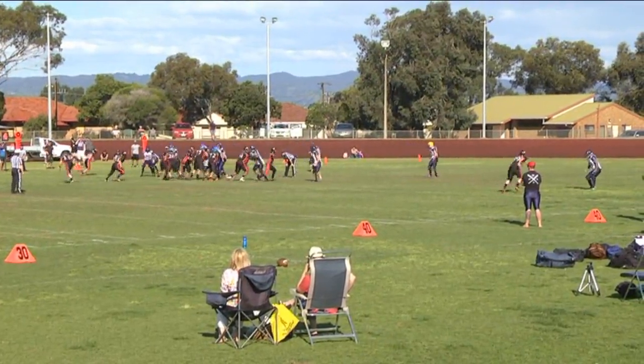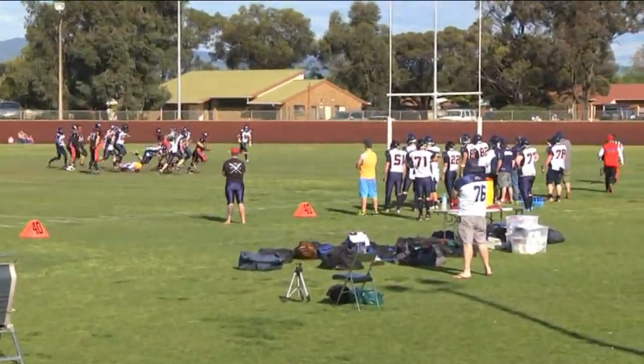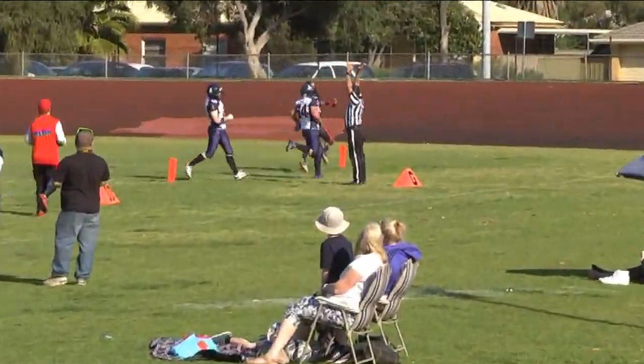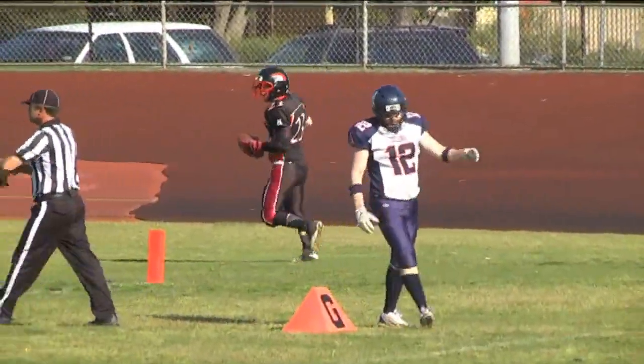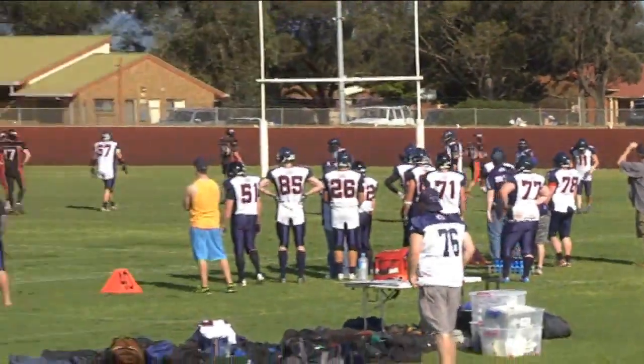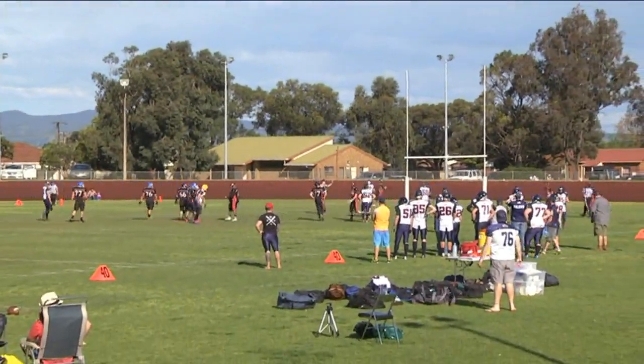Hassel under center. Drops back, hands it off to Dixon. He's going to try to cut the inside, has plenty of room to move. And he's gone down the sideline. And he's in. What a play on 4th and 11. They handed up the middle. And now it's back to 16-14.